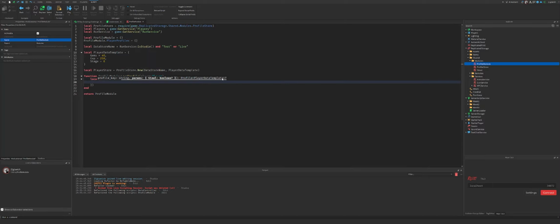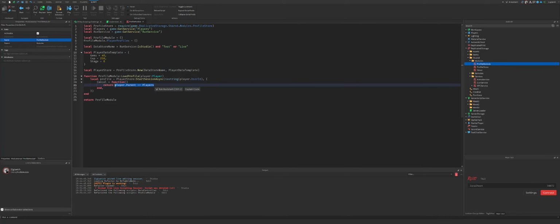And then we'd also want to give it, as you can see here, the parameters table. In this case, I won't talk about all the parameters, but we're going to give it one called cancel, and that's going to equal a function. What this pretty much means is this function here will return true or false, set cancel to equal that, and this will run based on if the player's not in the game. So we would return player.Parent is not equal to Players, and what this would mean is if it's not equal to Players, it'll return true, and therefore it'll set cancel to true.